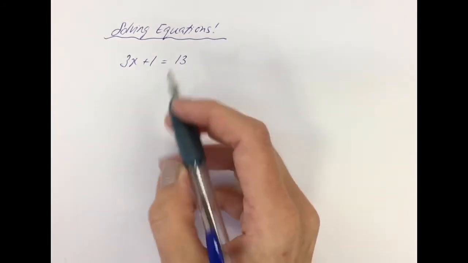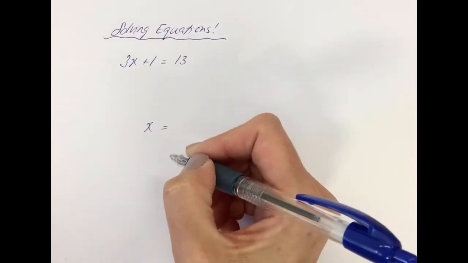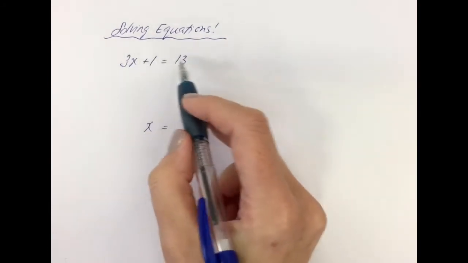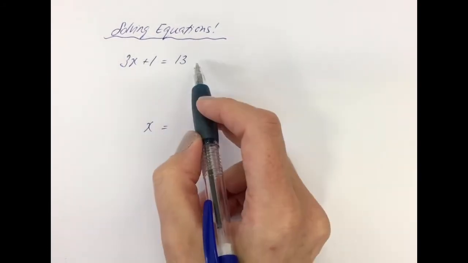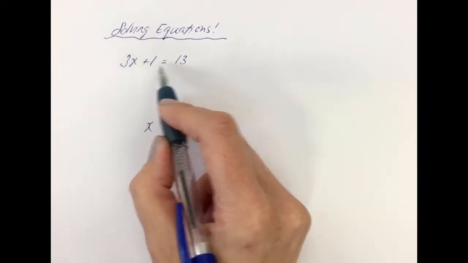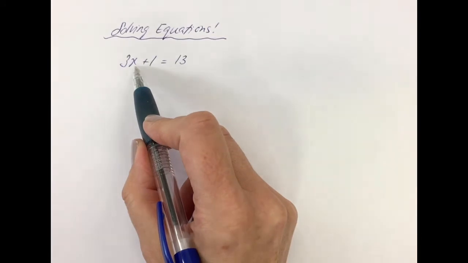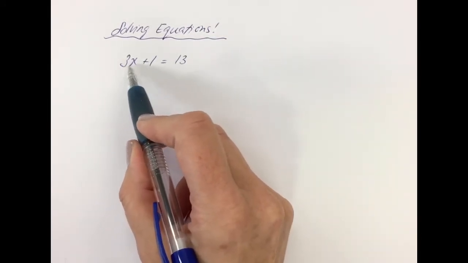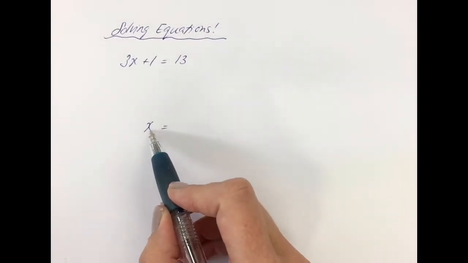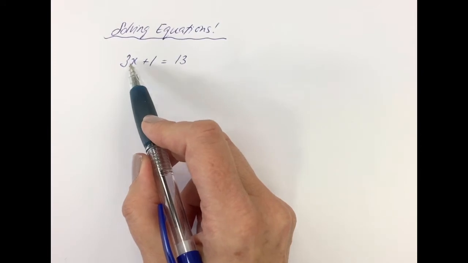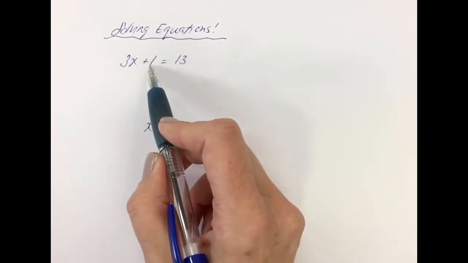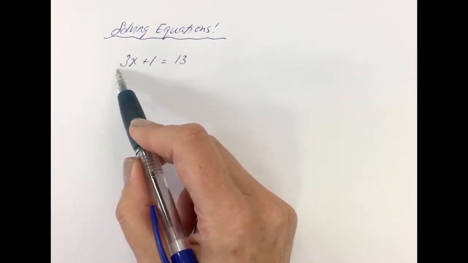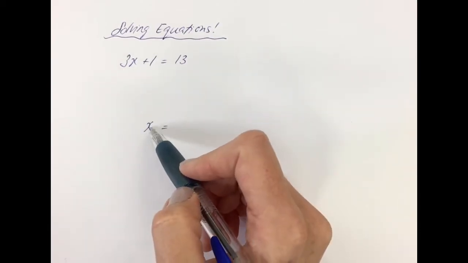Your aim is always to get x on its own. We need to strip away everything else so that we get x on its own. Remember, your equation is like a balance — anything you do to one side you must do to the other. So if you have 3x plus 1 equals 13, you've got to strip away the plus 1 and the 3 that's attached in order to be left with x on its own. The 3 that's attached means it's being multiplied. So what we need to get rid of is the plus 1 and the times by 3. It's always going to be easier to get rid of the plus 1 first. Anything that's attached or being multiplied, always leave that till the end.